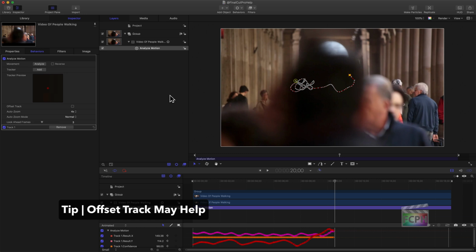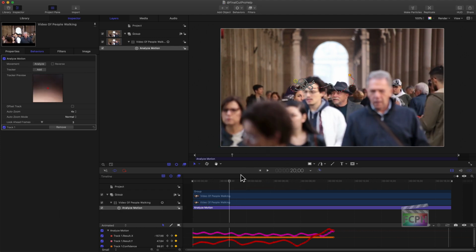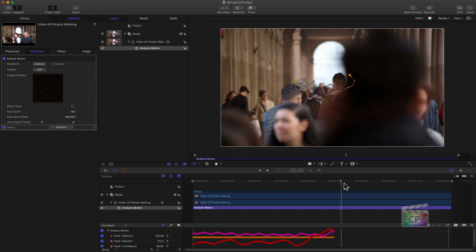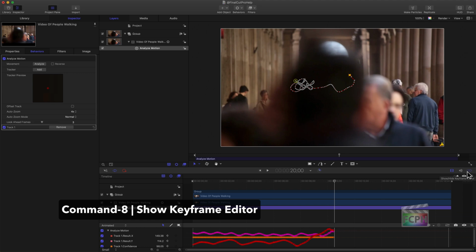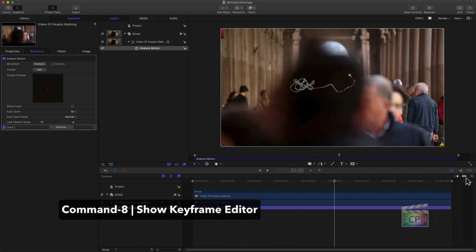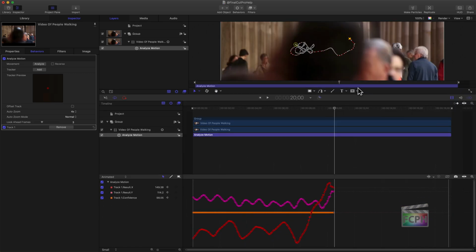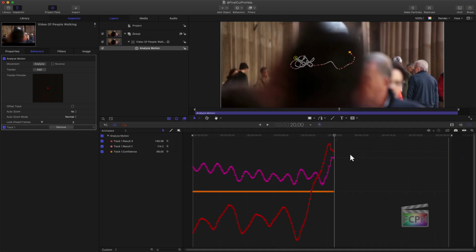So this is where we need to correct this tracker. If I scrub back through here, looking at the point that's in there, all of this data works really well. That's exactly what I want to see. But now I need to correct the end here. So in my timing area at the bottom here, I'm looking specifically at the keyframe editor. If you don't see that, you can go over on the right side of the toolbar and click on that to see the keyframe editor. I'm actually going to resize some of this interface to make the keyframe editor a little bit bigger, and I don't need the video part, so I can just hide that too.